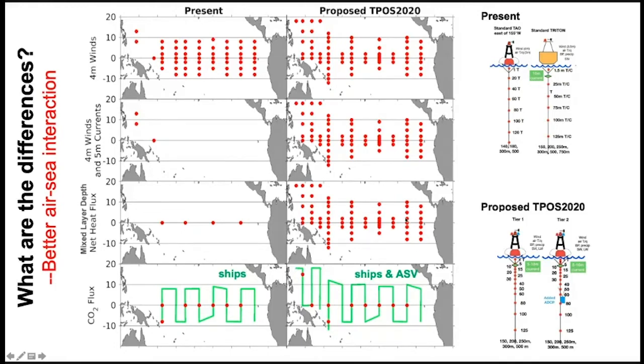Now, when push comes to shove and this gets implemented, and I think NOAA is moving forward to implement this, this is a really expensive part of the system, this surface currents, and they are going to push back. We know that they're going to push back and say, we cannot implement this in this year. This is going to take some time, a couple of years, or maybe do you really need to have all of this?